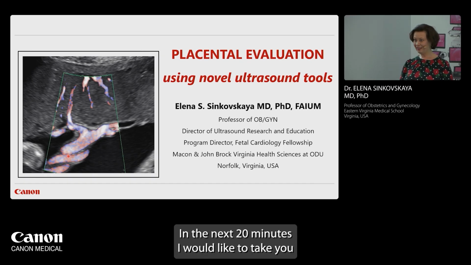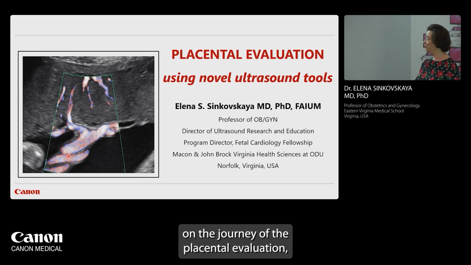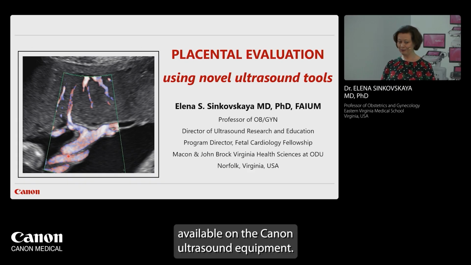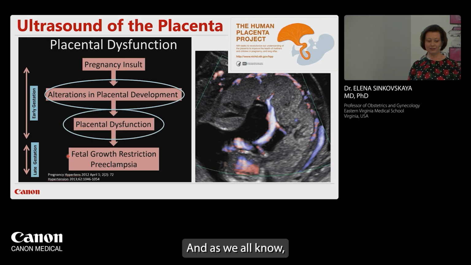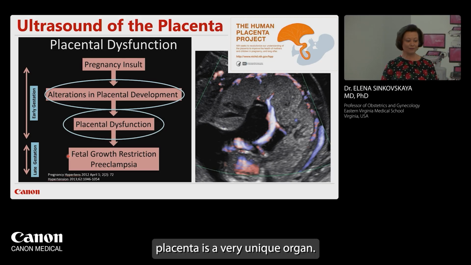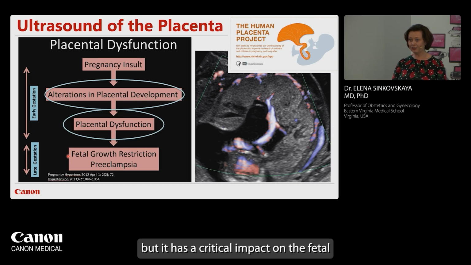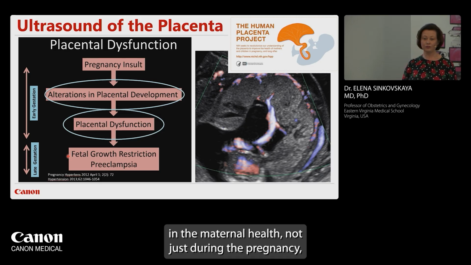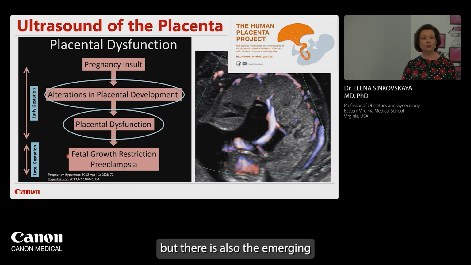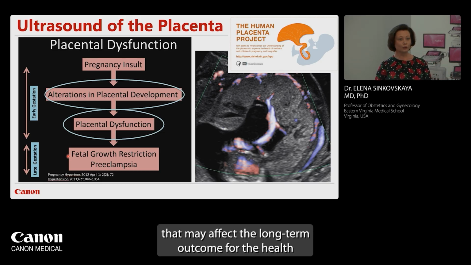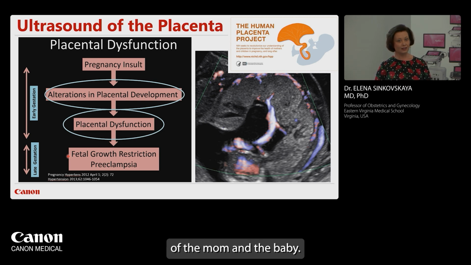In the next 20 minutes, I would like to take you on the journey of the placental evaluation, the modern tools of ultrasound available on the Canon ultrasound equipment. And as we all know, the placenta is a very unique organ. It exists only temporarily during the pregnancy, but it has a critical impact on fetal and maternal health, not just during the pregnancy, but there is also emerging and increasing evidence in the literature that it may affect the long-term outcome for the health of the mom and the baby.